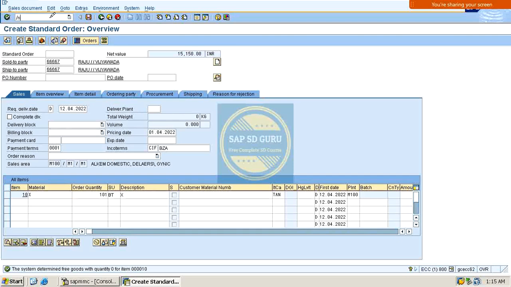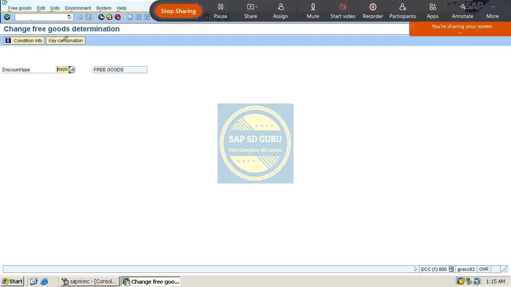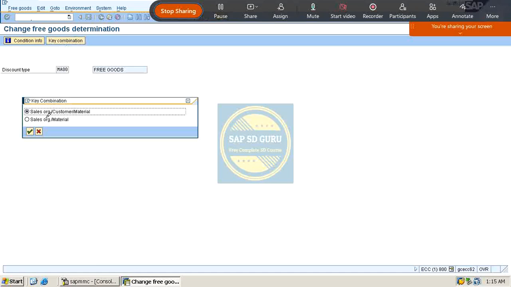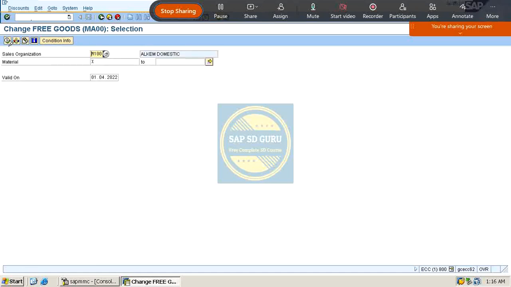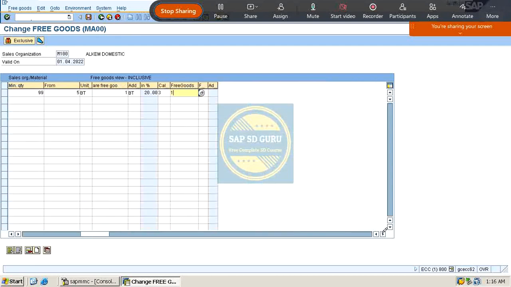Okay then. Now let me go through the transaction VBN2 and see here. The next one is, what is that? Free goods, right? This is nothing but the free goods category.